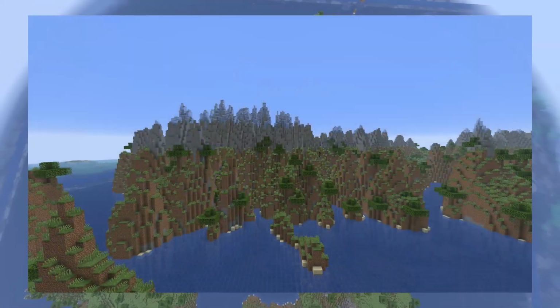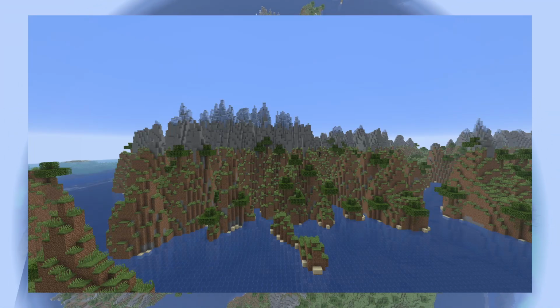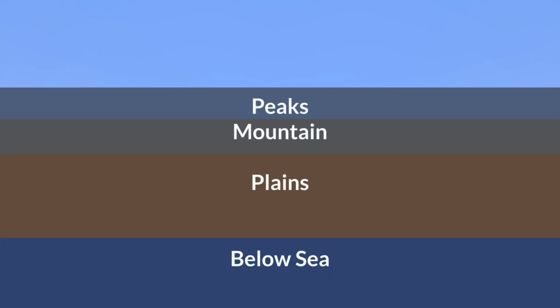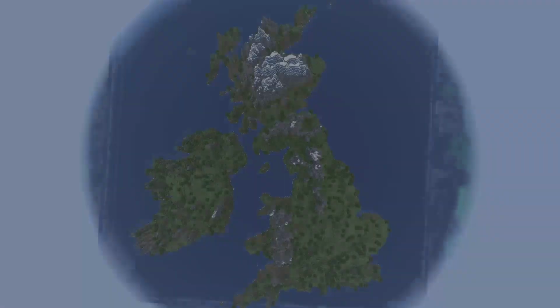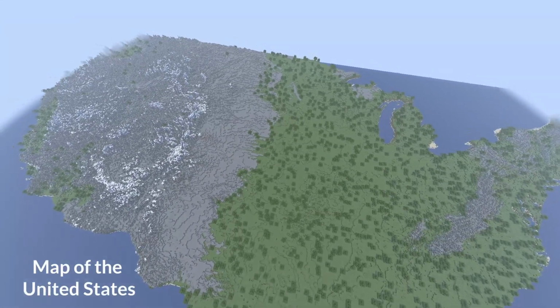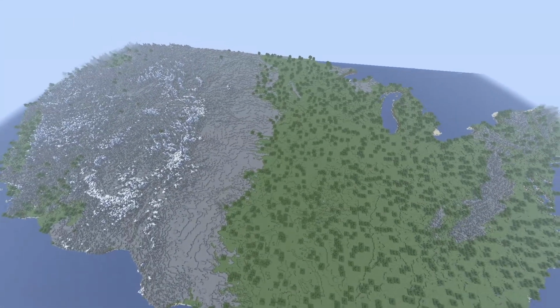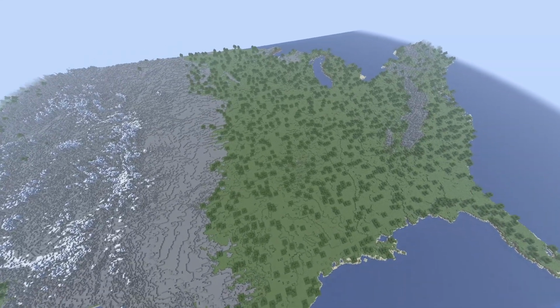If we then add some kind of elevation rules, for example, we have under the sea, above the sea, a mountainous region, and the peaks, and we set those to be different blocks. For example, under the sea it should be sand, in the plains it should be grass and stuff, the mountains should be stone, and the super high peak mountains should be ice and snow. We get this kind of terrain, which I think really shows the difference in elevations of the world.